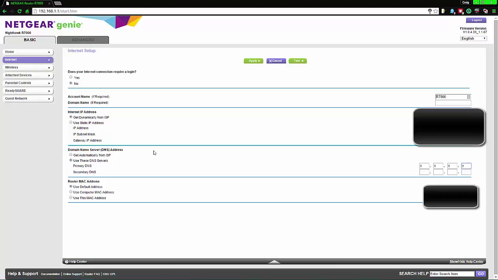Now, as far as where do you go to get to this? Well, what you can do is go to any browser on your computer and put in the following address: 192.168.1.1, and chances are that's just going to be your Wi-Fi router. If not that, 1.0, or might be some other. If you're a little bit more advanced, then it might be some other address, but chances are it's going to be that. This is an internal address. It's not a big deal to share that at all. The external address is something you don't want to ever share. On top of this is the MAC address you don't want to ever share.